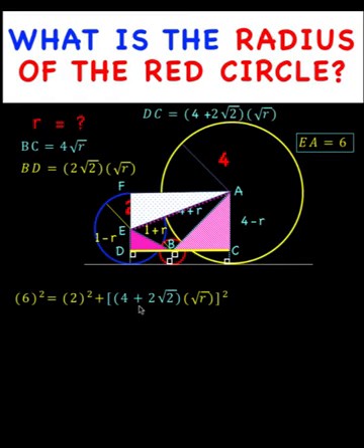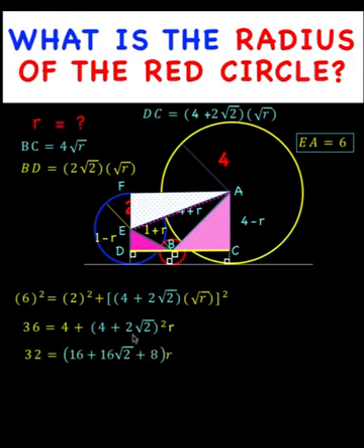I just use a different color here to emphasize that this value here is just a numerical coefficient of this literal coefficient. And the operation here is multiplication. Now simplifying, square of 6 is 36, square of 2 is 4. The square of this is this expression raised to the second, and the square of the square root of R is simply R. Then 36 minus 4 is 32.